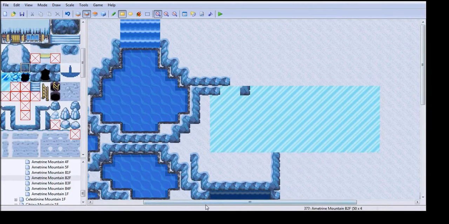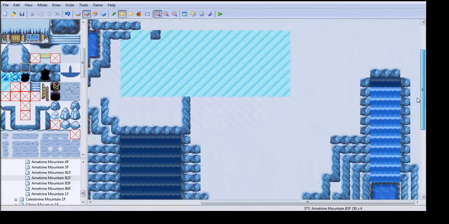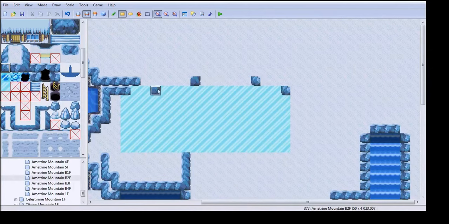Alright, we're gonna have this cliff. What do we want to do? Let's go like... creates a nice rounded area, right?